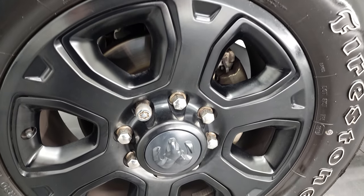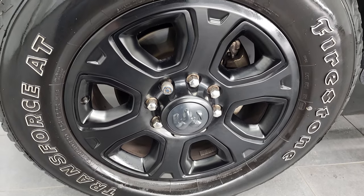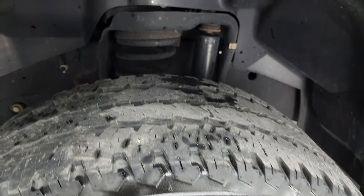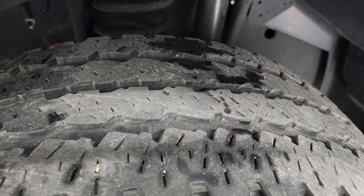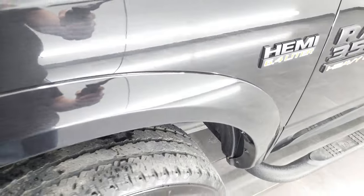You'll get updates every time we do videos here at Summit Automotive. This one comes with the 20 inch painted alloy rims, part of that sport appearance group, and it has Firestone Transforce AT tires. These are LT 285 60R20s and they have right around half the tread left. Frame and underbody is in very nice clean condition.